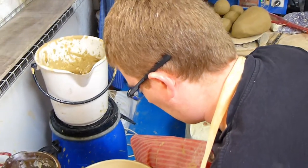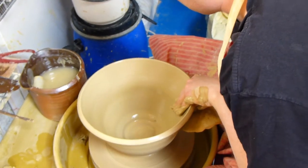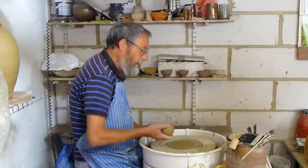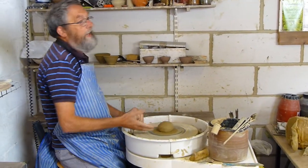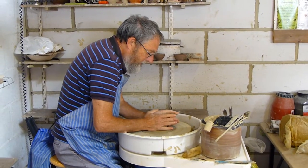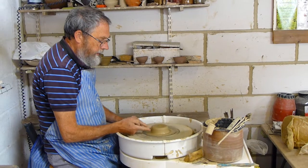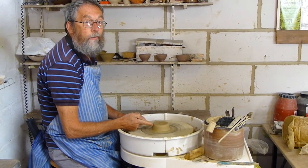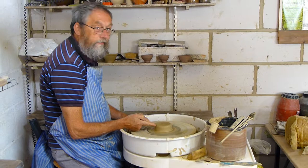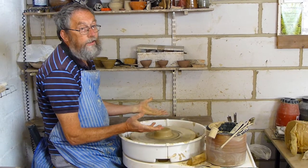The idea is checking through the back door, throwing the different stages. I obviously do it subconsciously because I've done it for so long. I think people need to kind of do it more deliberately. The basic thing is: have you got the clay centred, which is a fairly obvious one. The way you do that is you just look at one point — if you put your finger there and the clay is staying in the same place from it, not wobbling towards or away from your finger, you know it's got centred.